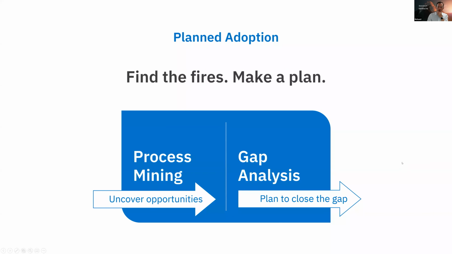So, we talked about organic adoption and what that looks like. You also have planned adoption. This is where you want to leverage these platforms for your organization, but you want to think about it from driving it out from an IT-focused side of things. So IT will basically roll out these platforms, but then target them at specific areas of the business. And there's a number of ways you can do that.